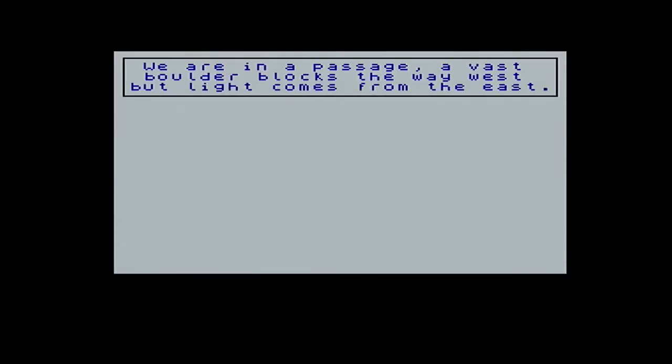I'm pressing the key. Oh, it's a typey adventure job! Oh, right, okay, so it's a text adventure. You are in a passage, a vast boulder blocks your way. It blocks your way to the west, but light comes from the east. Well, that's good. I'm going to type inventory, actually, because I want to know what I'm carrying.